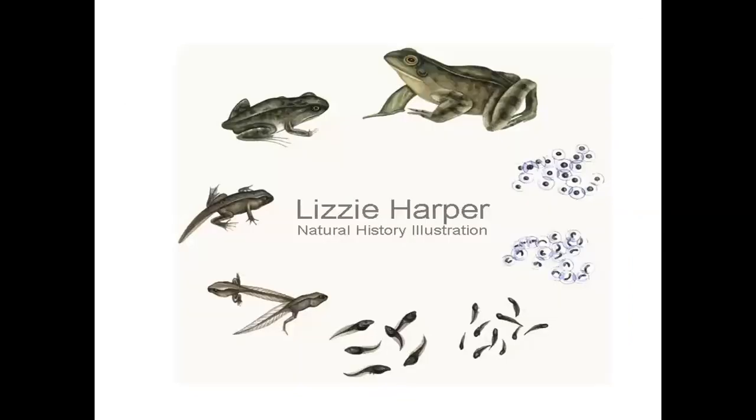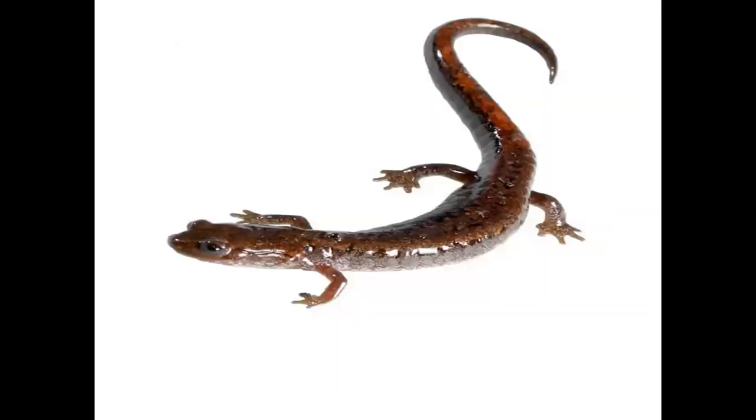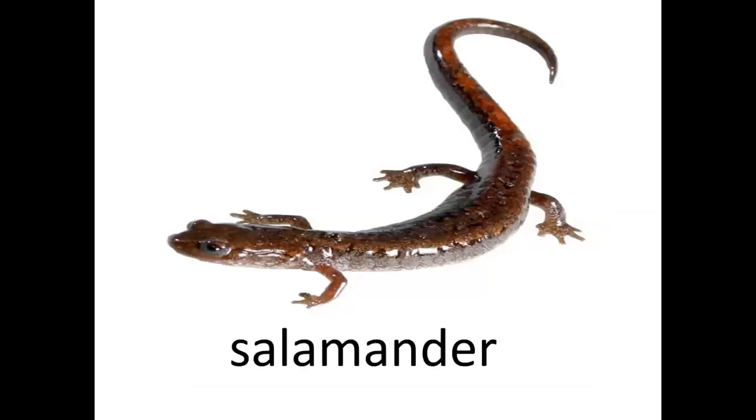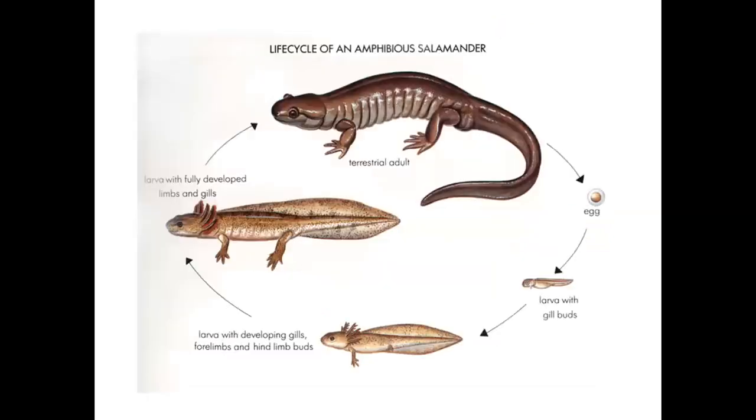And then when the egg hatches, the amphibian lives most of its life, or a part of its life, underwater until it reaches a certain point when it has to get out of the water and starts to live above water. Examples of them are, of course, the salamander. As you can see, it's the same life cycle as the frog.